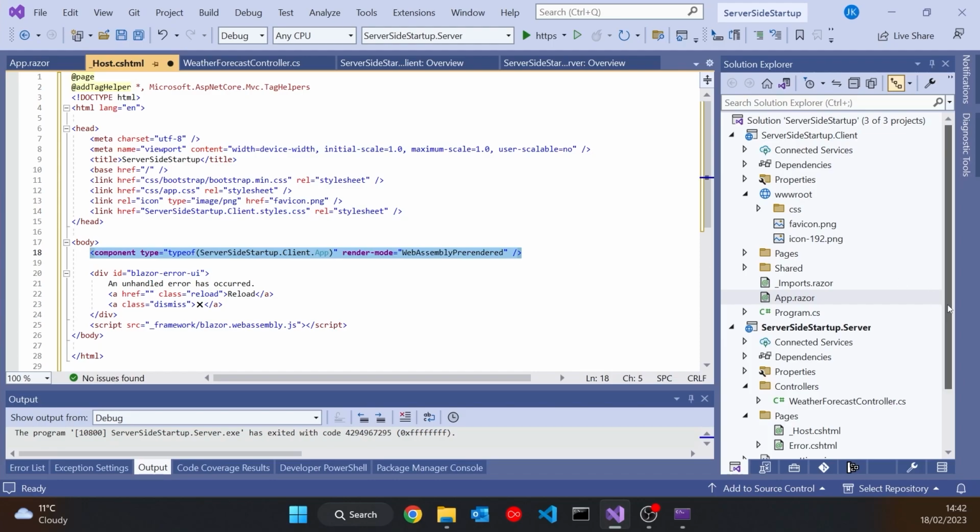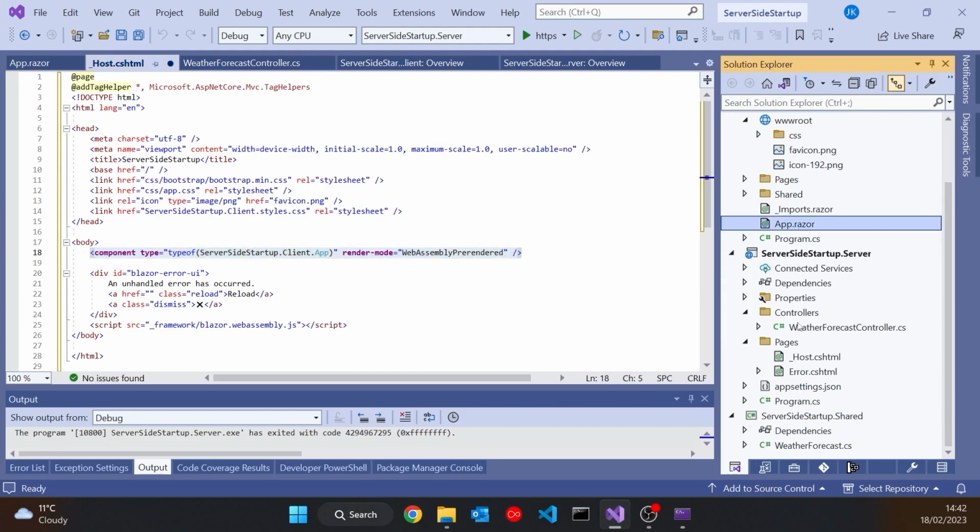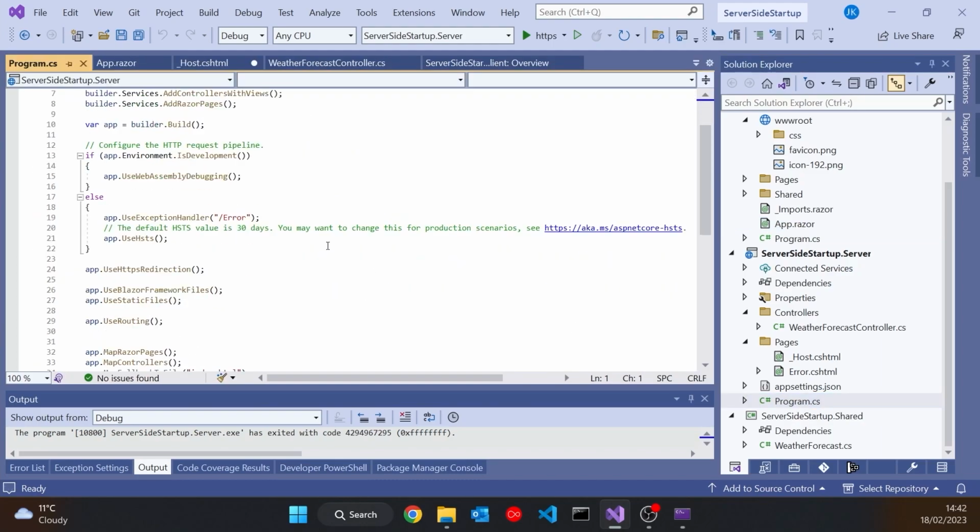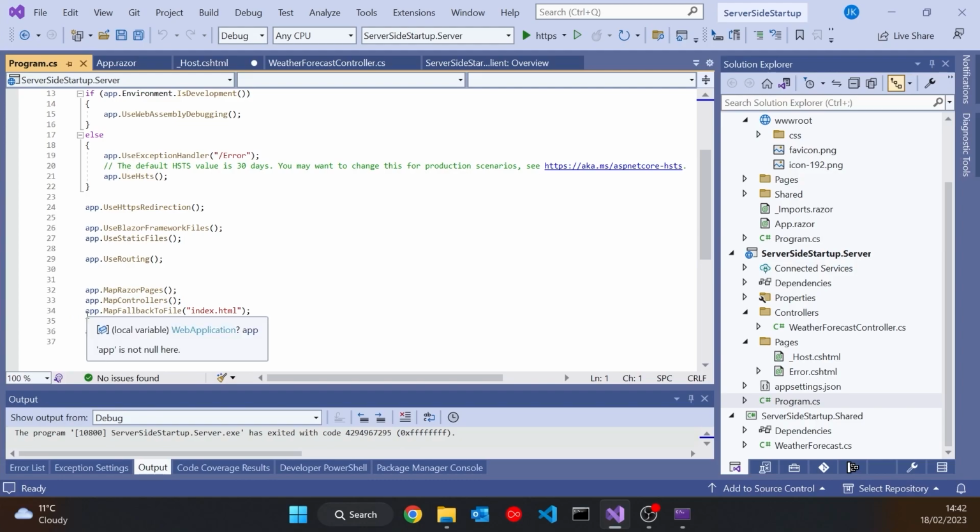We've also then got to go to the program, again the server program, and in here, if we just go down here, you can see that at the bottom here it's saying app.MapFallbackToFile index.html. That's saying that's what we should initially download, which of course we've just deleted because we don't want that anymore. So we change that not to map to a file, but to map to a page, because we're going to have to do some processing on here. And then we put in what we just had, which is going to be a / and then _Host, the name of the file that we just wrote.